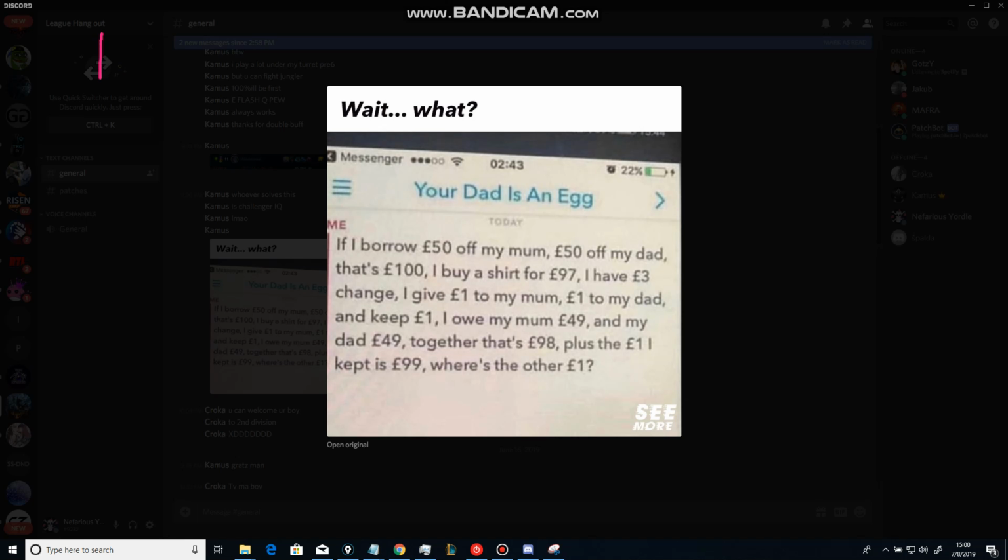So it's essentially you had £100, right? Let's call them euros or dollars. This is the easiest to draw. So essentially you could say that you have plus 100 and your mom and dad both have minus 50, right? Mom, dad. And let's say the store has 0 right now.